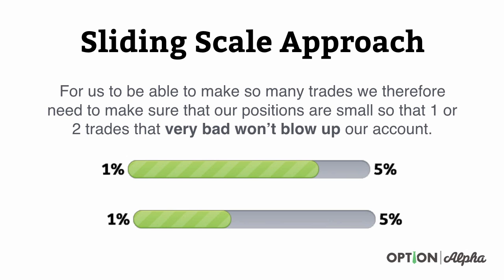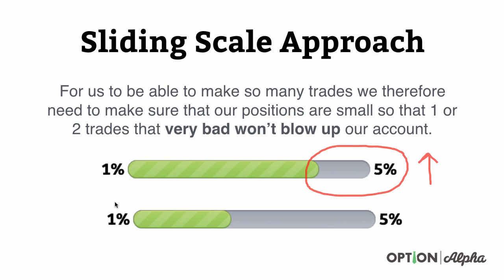There's going to be trades that go completely against you, and the only way to protect yourself is to keep your trade size small. So again, we use a sliding scale approach between 1 and 5%. The only time that we'll really edge toward 5%, and we rarely get towards that 5% level, is when implied volatility is really, really high. When we have an insane amount of edge, theoretically, with implied volatility so high, that's when we'll start to scale up.